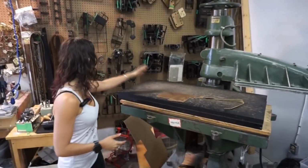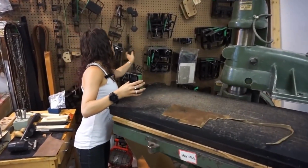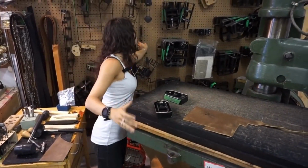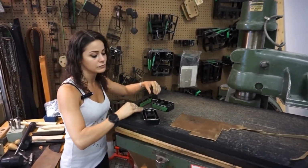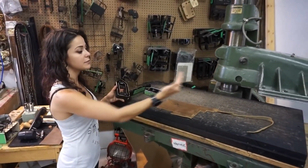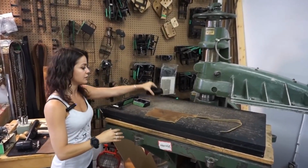So we're going to make a luggage tag. What we use to make the luggage tag are these metal dies, and they basically work like cookie cutters. Instead of hand cutting things, which we would normally do, but once you start to produce in a larger volume, you get dies made. What happens is this guy, Maximus, he comes over and he delivers 2 tons of pressure straight down and he cuts things out for us.